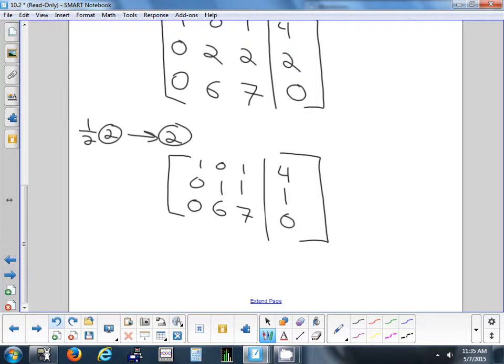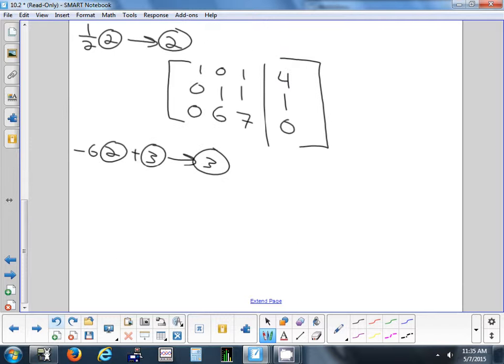Let's see what happens. Okay, so we're going to take -6 times the second row and then add it to the third. And that's going to replace what's in row 3. Okay, so the arrow is just where you're putting your answer. All right, so we get 1, 0, 1, 4. That first row, again, I can't say that enough. Don't touch it. People try to start using the first row again, and then they mess up the other zeros, and they're like, I'm stuck in this circle. I can't get zeros. It's because you're not doing it in the right order. Okay, so we got our zeros, got our 1, we'll get our 0, and then our 1.